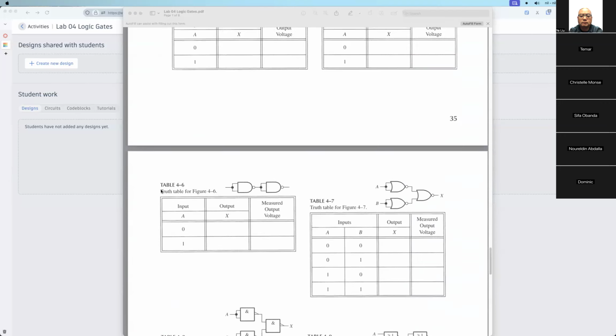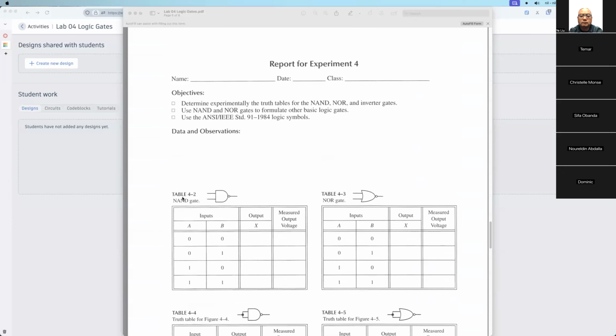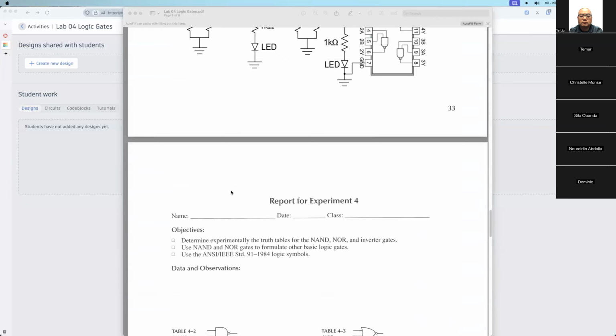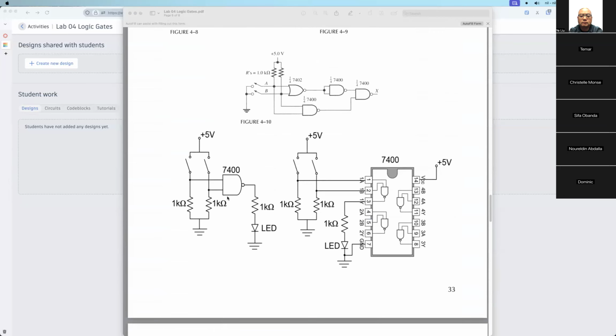First, we need to build just the NAND gate, then build the truth table for one NAND gate. I draw the circuit diagram here. This is the NAND gate, which has 2 inputs, right? Inputs could be 1 or 0. I connect to the switch, then the switch connects to the power, and 2 resistors connect to the ground.